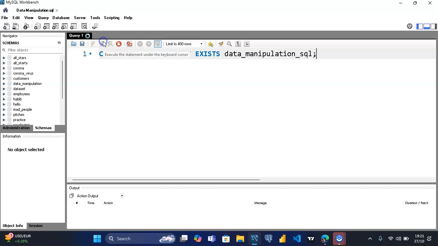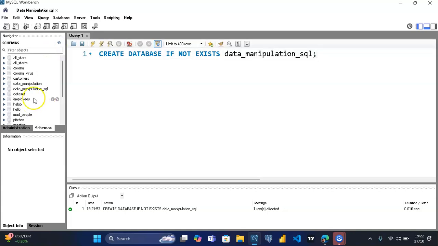Right away if we run this, the output is showing it's successful. What we're going to do right now is come to your schemas, and on this schema there's a refresh symbol. All you need to do is click on the refresh symbol, and you're going to see the new schema or the new database you created.